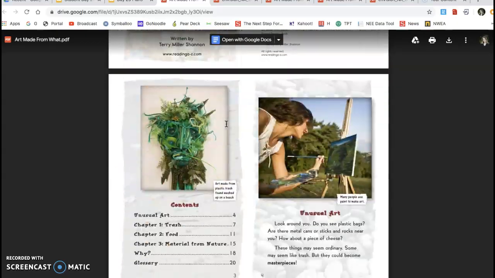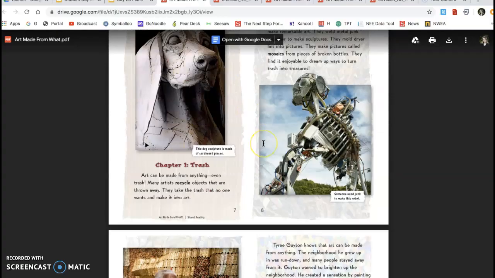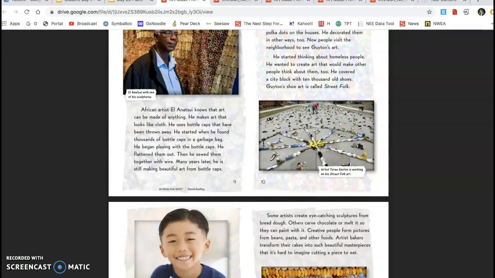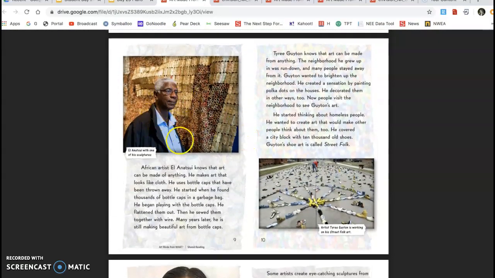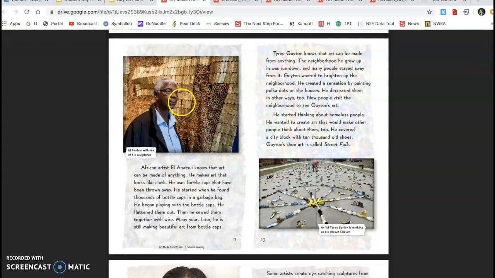So if they want to read this, it's a great spot for some inspiration and they can see some interesting materials that have been used to create unique pieces of art. And actually, this artist here, El Anatsui, has a work of art at the Nelson-Atkins. I'm not sure if the Nelson-Atkins has set up an online museum, but if you wanted to find that as an example that he's connected to Kansas City, that's pretty cool.